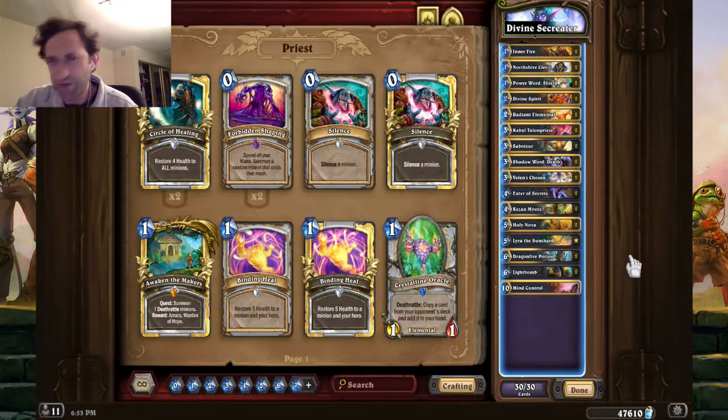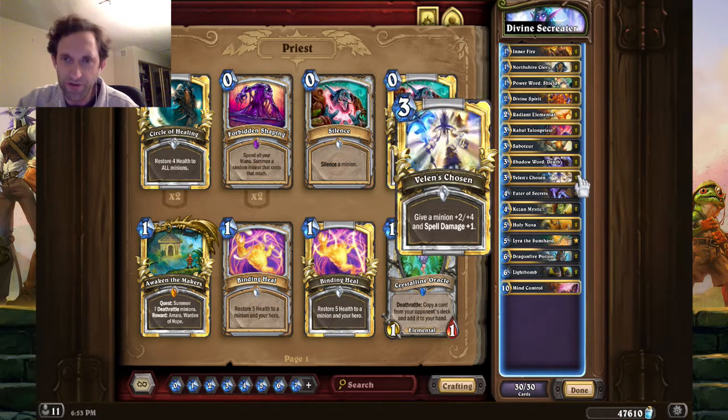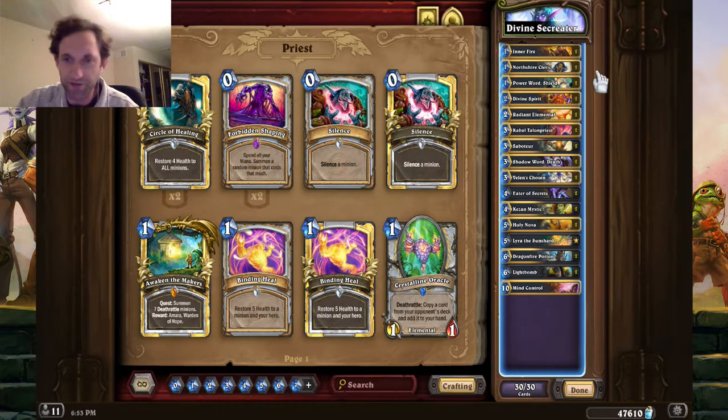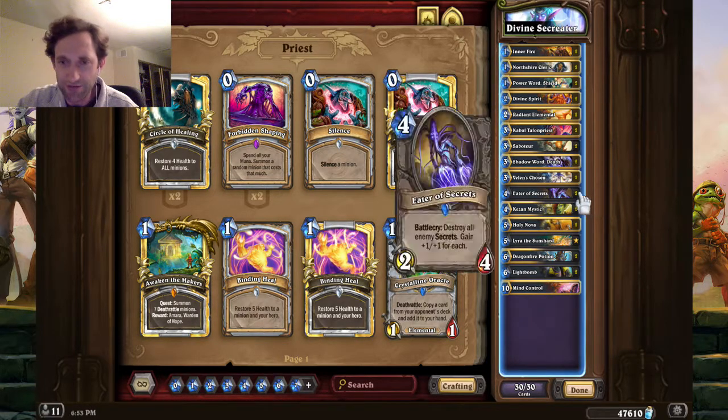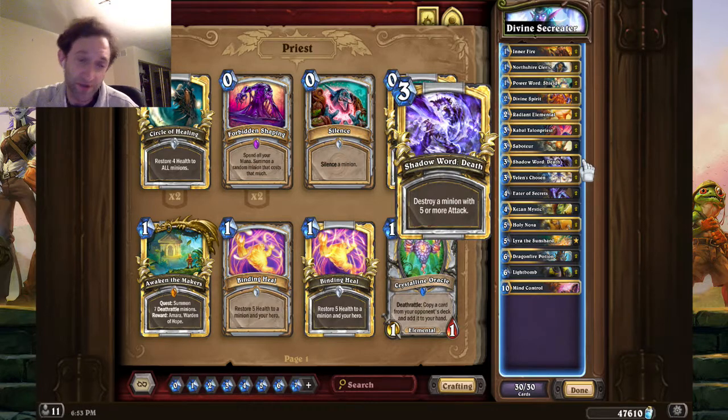The Priest deck I used was a combo deck focusing on getting a minion to stick somewhere along the way, and then buffing its health with your Cabal Talon Priests, your Velen's Chosens, and eventually Divine Spiriting it in a fire and being able to do a lot of damage. It of course includes the package you've seen a bunch of times with Eater of Secrets, Kazakus Mystic, Saboteur. Shadow Word: Death is critical to be able to deal with big early threats he can get out.